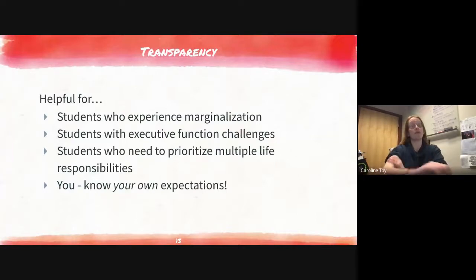This is very helpful for students who experience different kinds of marginalization, and we could talk for an hour about why that is in the context of different forms of marginalization. But just to give a couple of examples, if you have a student who is first generation, they do not know the unspoken requirements of "write a paper." And so when we think about task as here's what you have to do, and criteria as here's proportionally how you'll be evaluated, that takes away some of that obscurity, right?